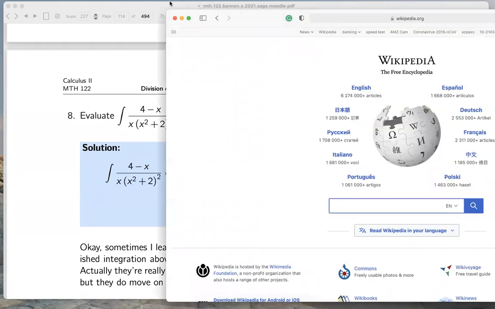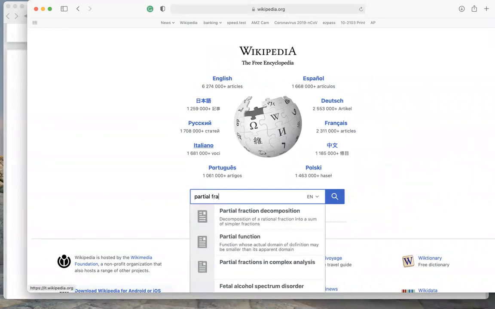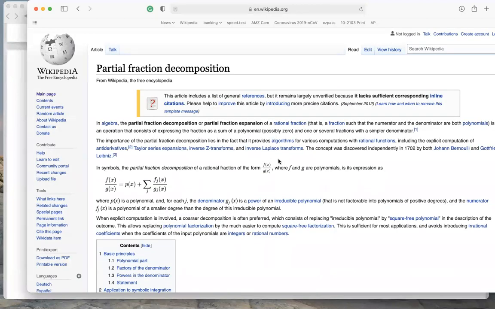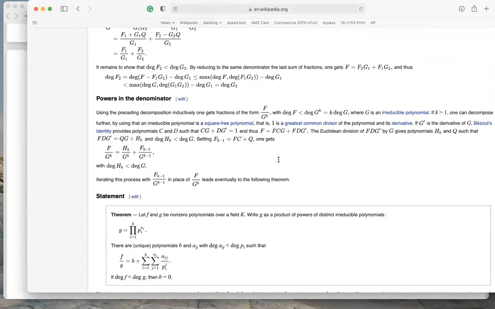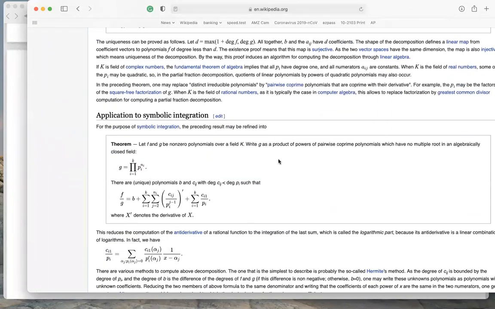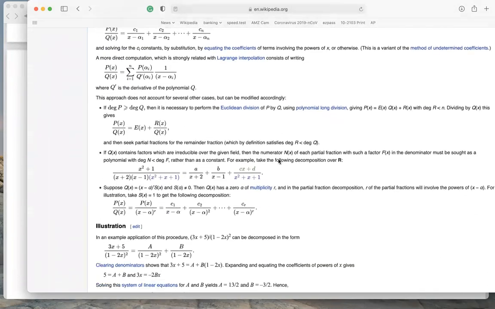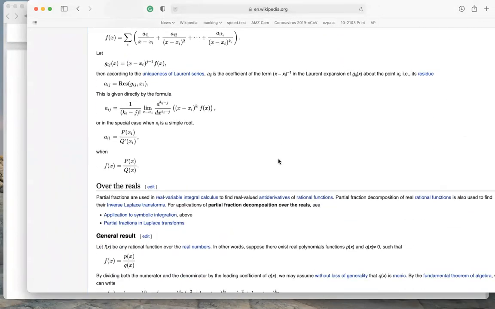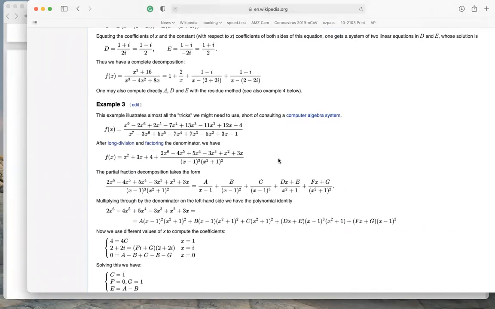And I'm going to type in partial fractions. And look, it comes up. Look at that. And someone's going to say, it's a lot of information. And it's so true that you might say, your notes only had less than a page written on it. And if you look at this thing over here, I mean, they really just go on and on and on. Then they give examples and things like that we do.